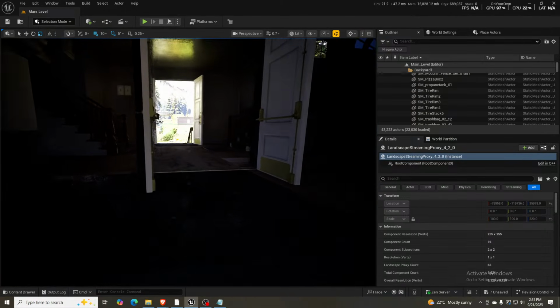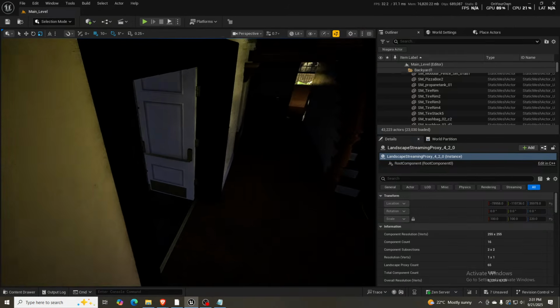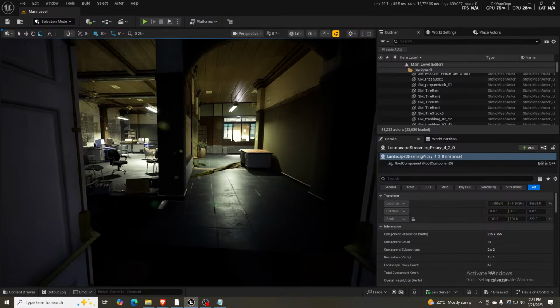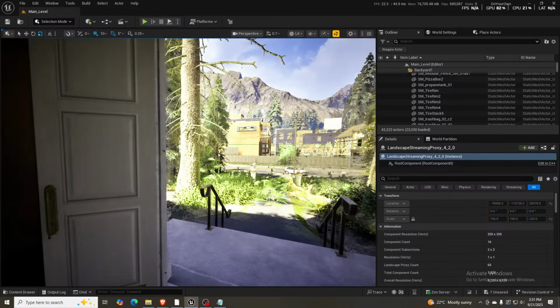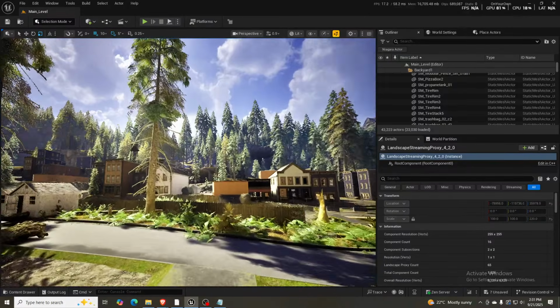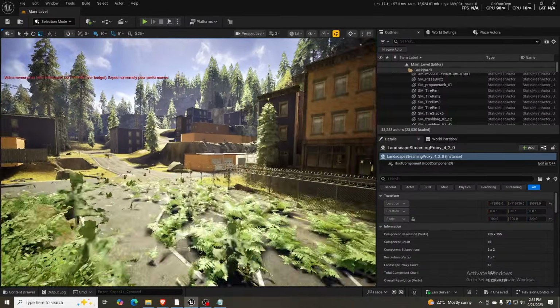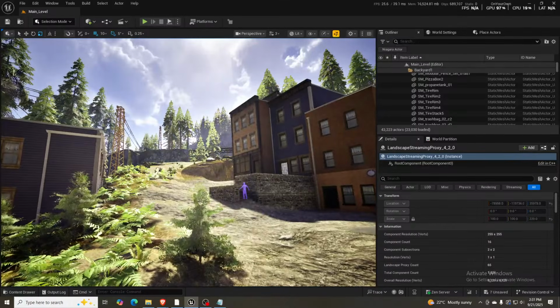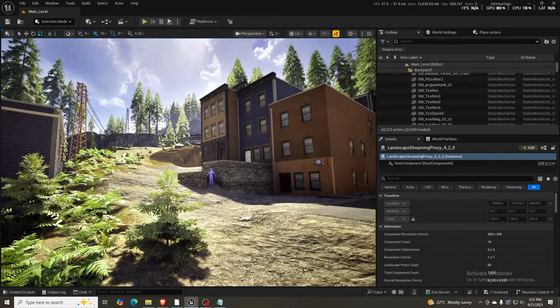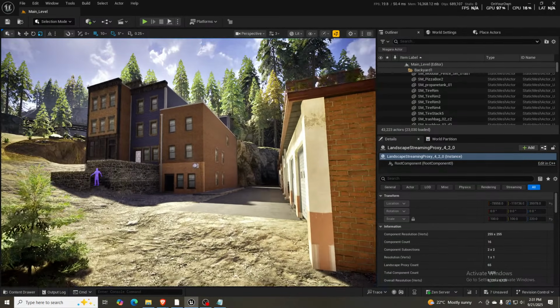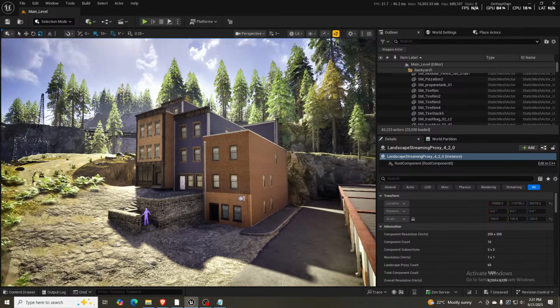Yeah, so I need to finish off the area where you actually go into these offices. But like I said, there's going to be interiors to the game as well. But let's see, what else did I want to do here?